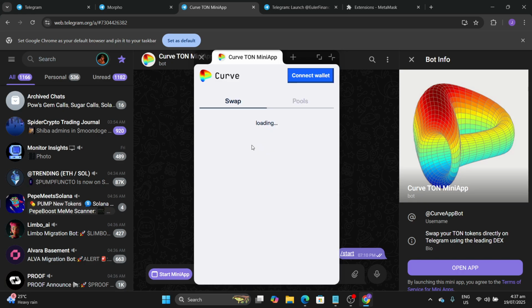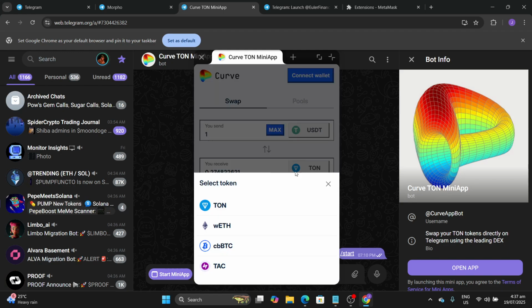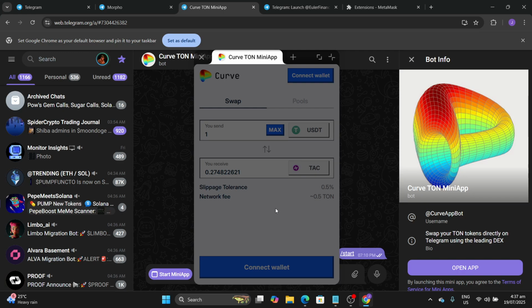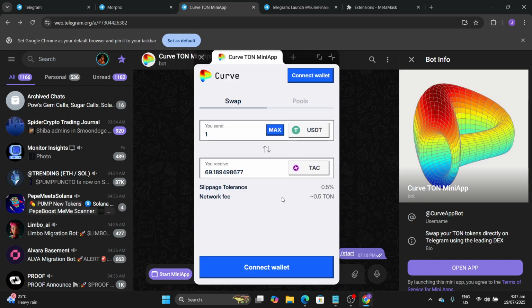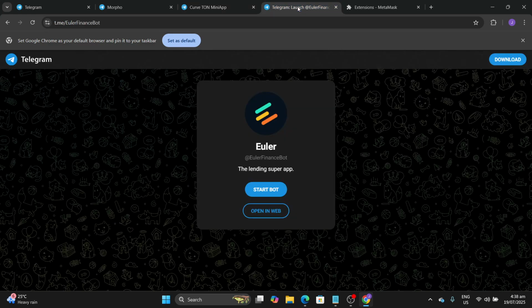So this is assuming you have your funds already on the TAC network, then you will need to swap it for a token like LBTC. Interestingly, LBTC is not shown here. It's not on the list here. So maybe it will be added in the future. Here, it's not possible to search for a token via contract address, interestingly. Okay, let's look at Euler.